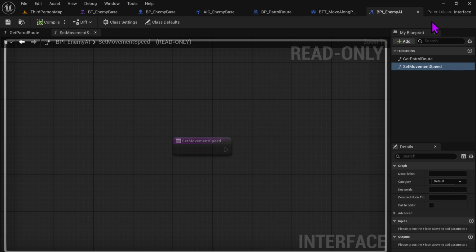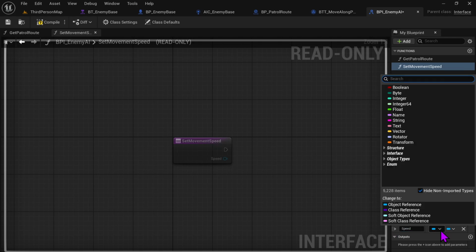And then back in our BPI enemy AI, from our set movement speed, now we're going to add an input. We're going to call it speed for the parameter. And we're going to set its type to, if you look, we have enum.